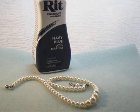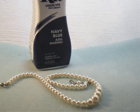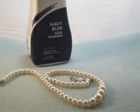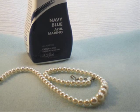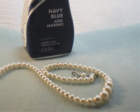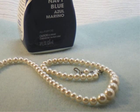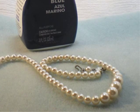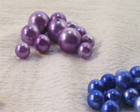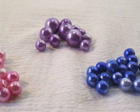So when you're dyeing pearls, and these are just inexpensive plastic pearls that you see here, you can use Rit Dye. It actually works quite well. You can use the stuff that's already in a bottle. It's pre-mixed with water, so you don't have to worry about mixing it and getting all the particles dissolved. But you can also use powdered dyes. Here are some pearls that I dyed with petal pink, purple, and royal blue Rit dyes.